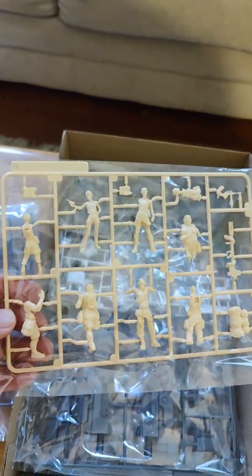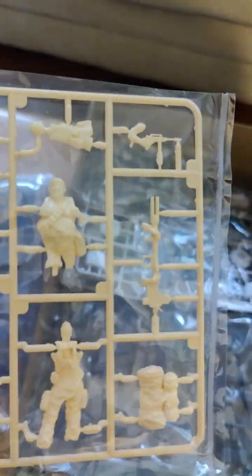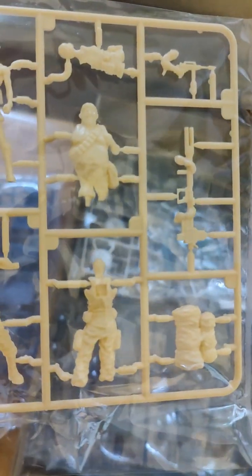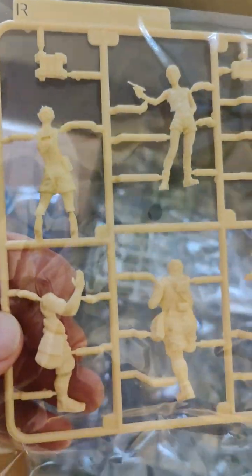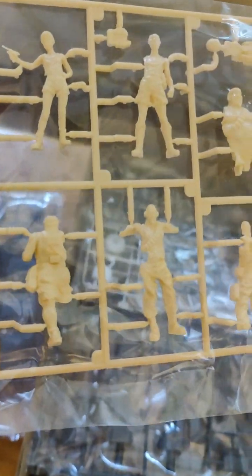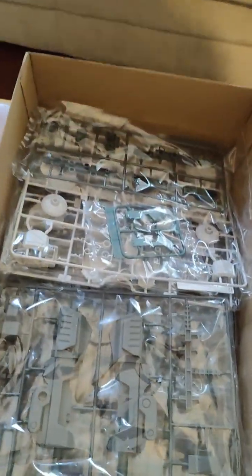Probably one of my favorites. I like painting figures, so I'm trying to focus on this. If you look, there is some assembly required on the figures. Even the kind of goofy looking figure, the Samoan looking dude, even that guy looks good. I was kind of wary about what that guy was going to look like, but he's a good sculpt.